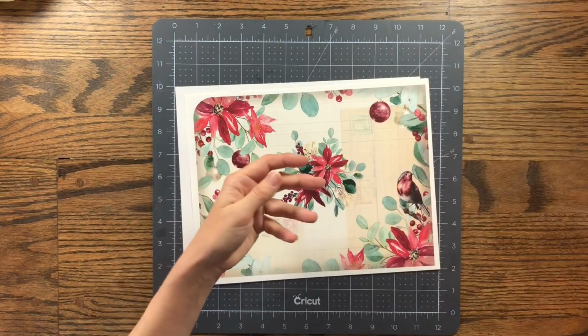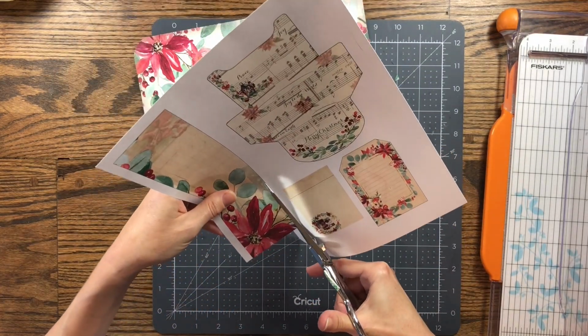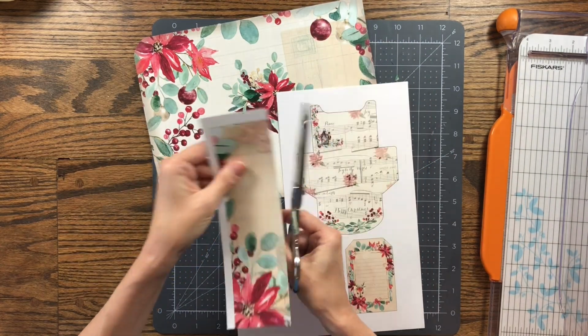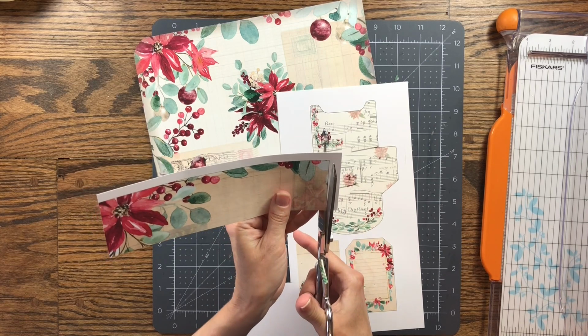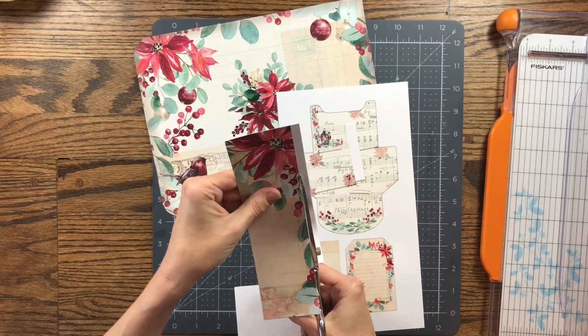So today I'm also using some dotted paper, and I'm going to start out by cutting out the little pocket for my folio. I've already cut out the folio page, and it is printed front and back so that the inside of your folio has the print.